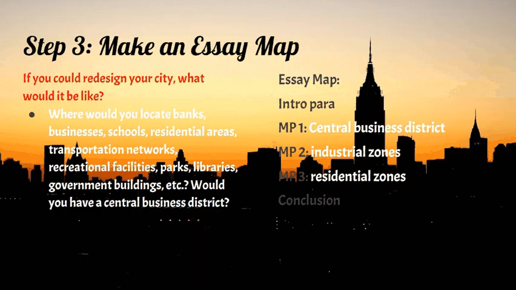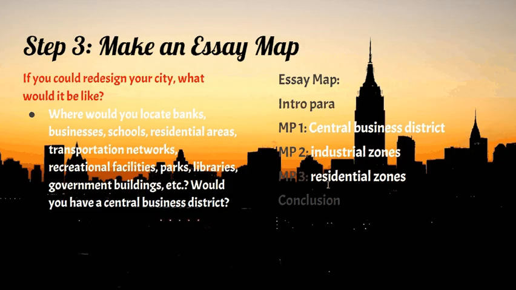Now, why organize your essay this way? Well, one, it's easier to talk about those things, but also I want you to look over here on the left. Facilities, parks, libraries, government buildings, all of these things go into one of these zones. Typically, if you think of a small town, they put the government buildings inside the central business district. In most cities, they put parks and recreational facilities and sometimes even libraries in residential zones. Why? Because that's where the people are. You don't need a park where the businesses are.